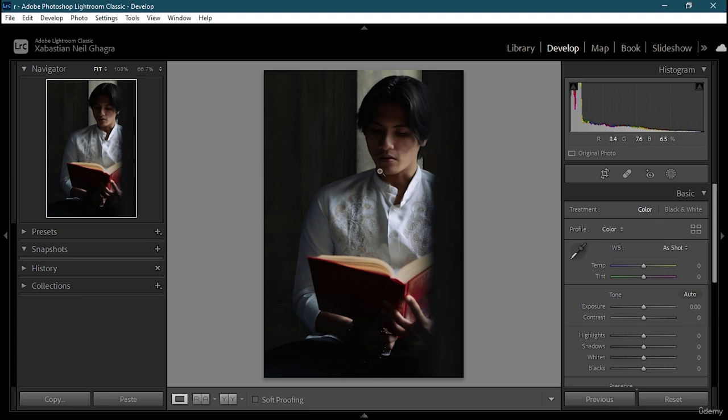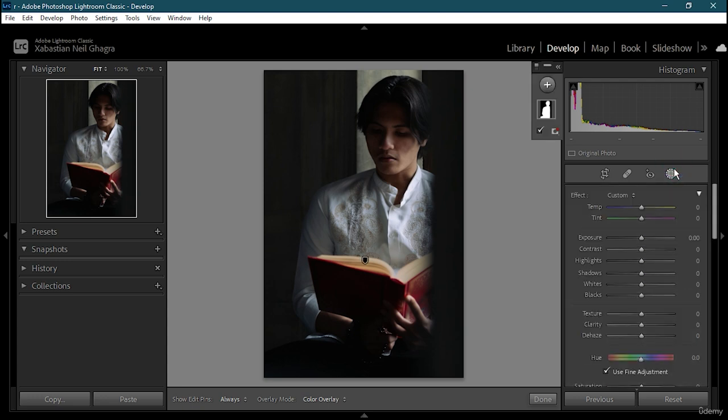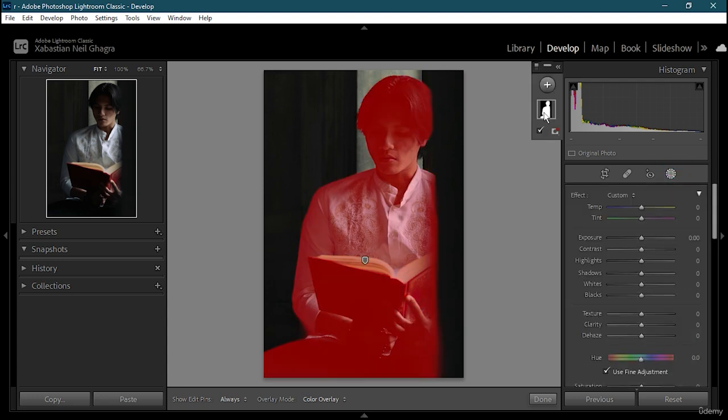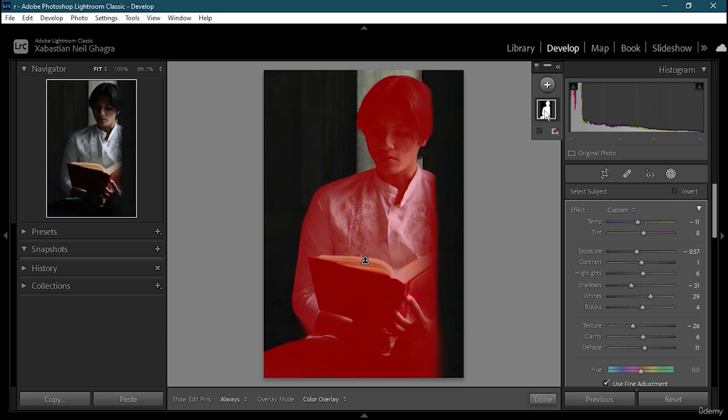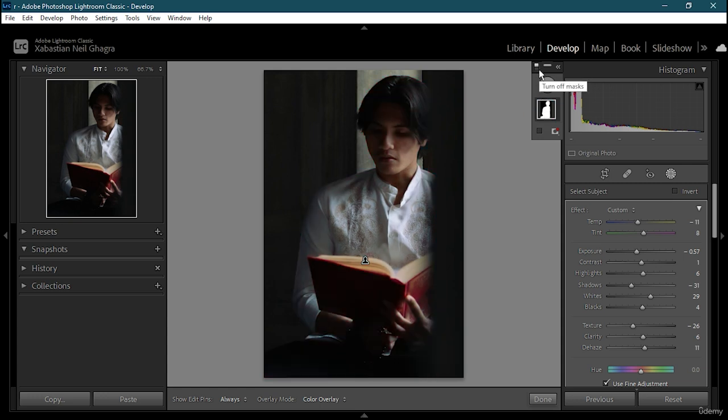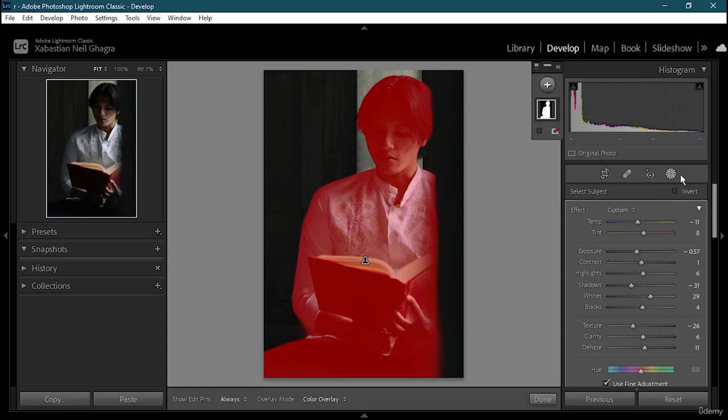And after everything is done, the skin retouching is done, or the spot removal is done, I'm gonna do the skin retouching now. So if you want to do skin retouching, what you're going to do is obviously use the mask tool. Just click on this mask tool and obviously select the object first. Now what you're going to do is select the object. If you don't have the object selected, what you can do is just press on this object.